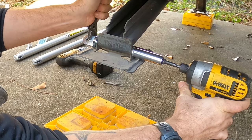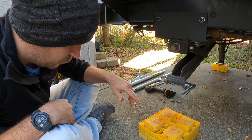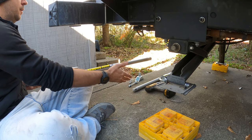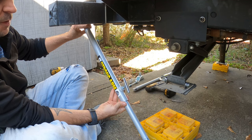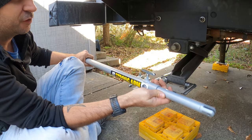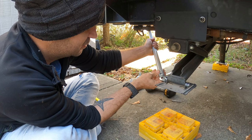Loosen it just a little bit so it can move around. With this one in, what we're gonna do now is we need to go and attach this end of the JT Strong Arm. You always want this connection like this to be down, because you don't want it to rain and water to go in this direction — it'll rust your stuff. So you want it installed like this, and the inside portion of the bar is going to install on the leg first.